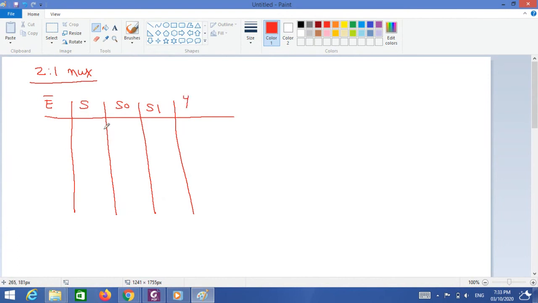Now look here, S can take 0 or it can take 1. When S is 0, we will check for S0 S1: 0 0, 0 1, 1 0, 1 1.